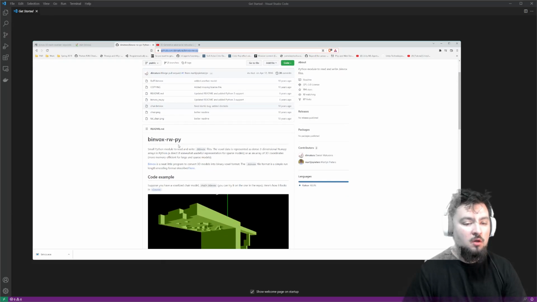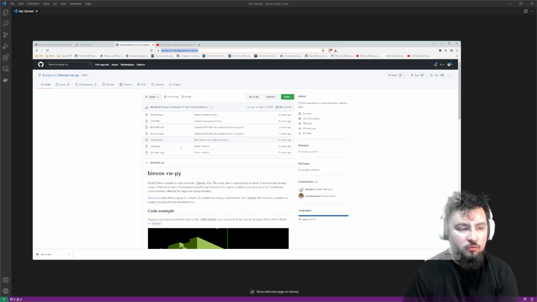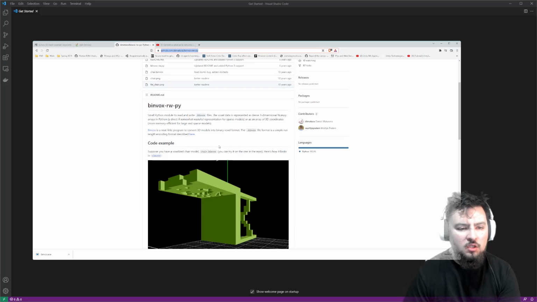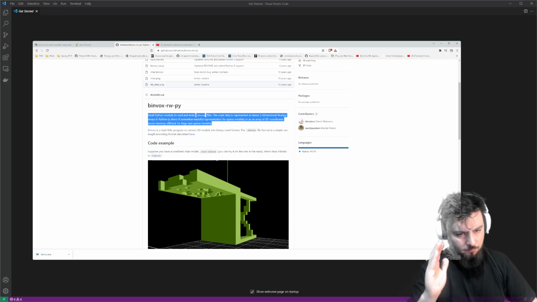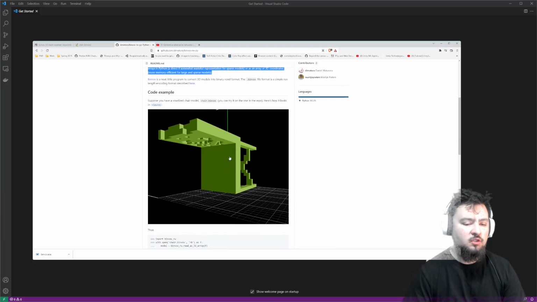This is binvox-rw-py. It's code from Daniel Maturana, a robotics scientist at CMU, I think. So basically, he created a small piece of code to work with Binvox files from Python. And you also have a way to visualize those.